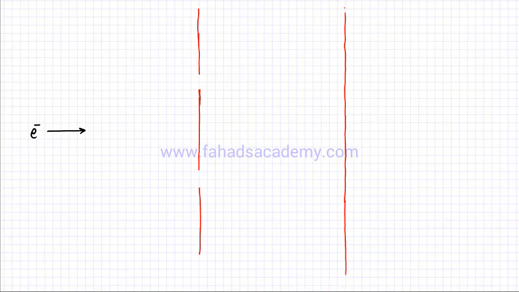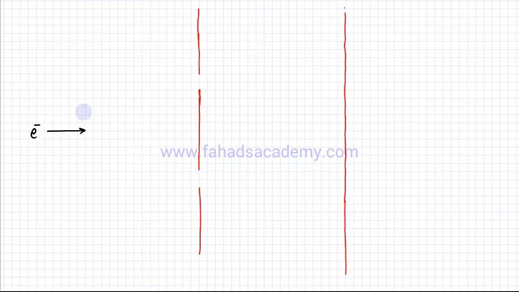Now I'm going to repeat the Young's double slit experiment, but this time I'm not going to use my singer. I'm going to use electrons. So I have this gun and I'm shooting electrons at this double slit. There are two slits open in the first screen, and if an electron was a particle, the probability of finding the electron would be either behind one slit or the other slit.